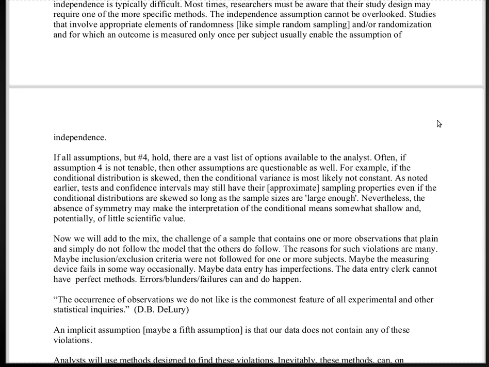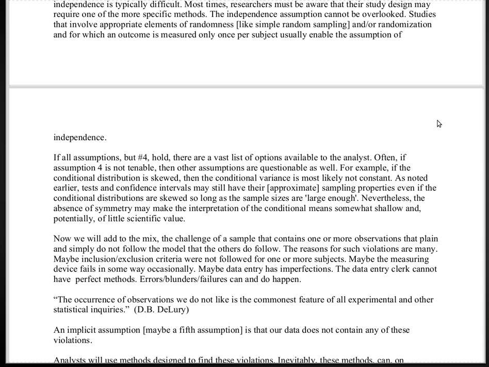Now, there is a large literature associated with methods to assess measured explanatory variables and measured outcomes when the normality assumption is not appropriate. And again, we'll be coming back to some of these as we move further. Okay.